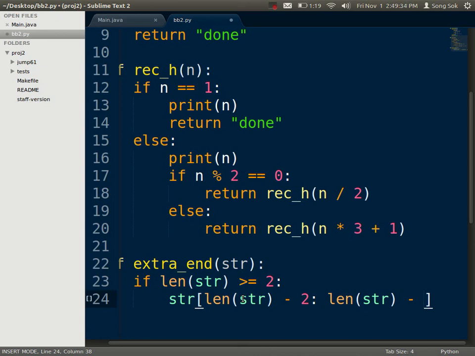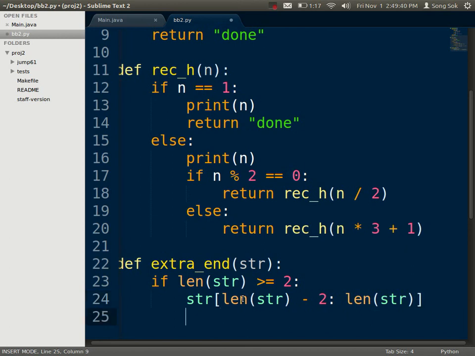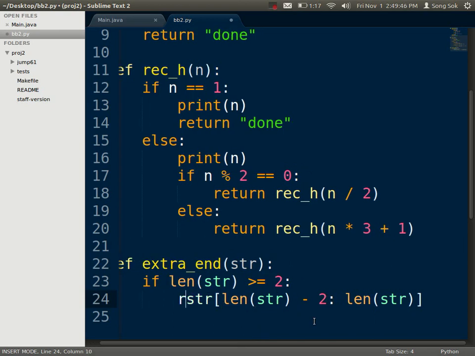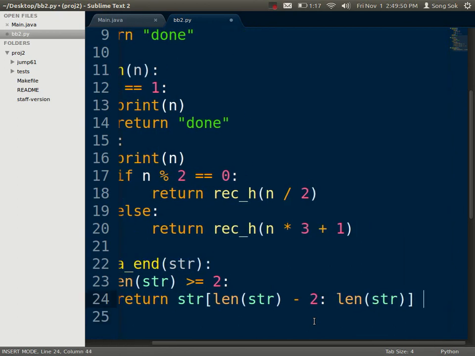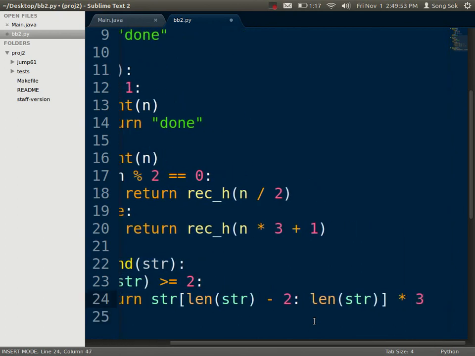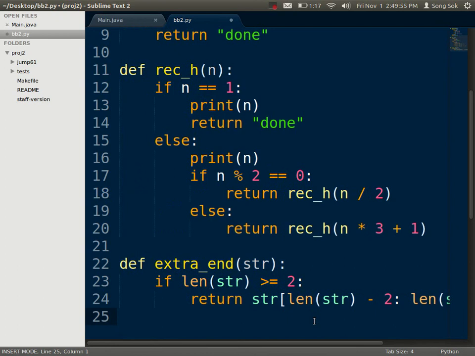It's exclusive, remember? So do we even need to minus anything? No, right? Okay. So after that, what do you want to do with this whole thing? Yep. So return that multiplied by 3. You think that'll work? Probably? Okay, let's try it.